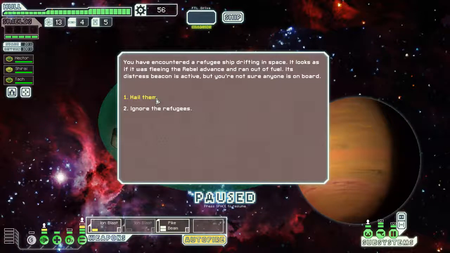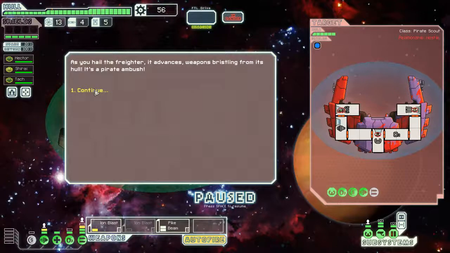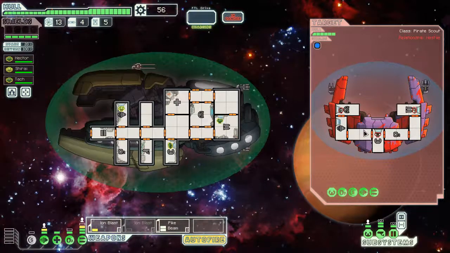You have encountered a refugee ship drifting in space. It looks as if it was fleeing the rebel advance and ran out of fuel. Its distress beacon is active, but you're not sure anyone is on board. Let's hail them. As you hail the freighter, it advances, weapons bristling from its hull. It's a pirate ambush.